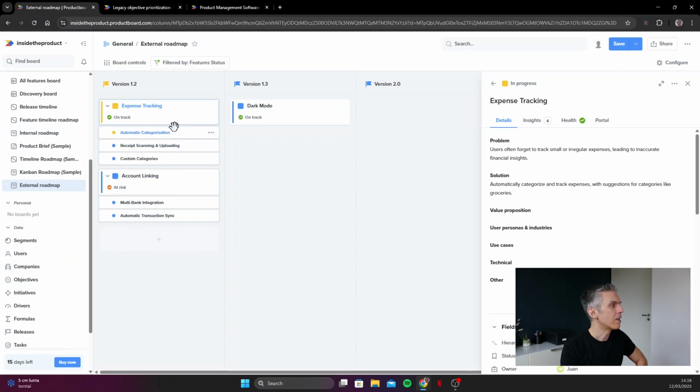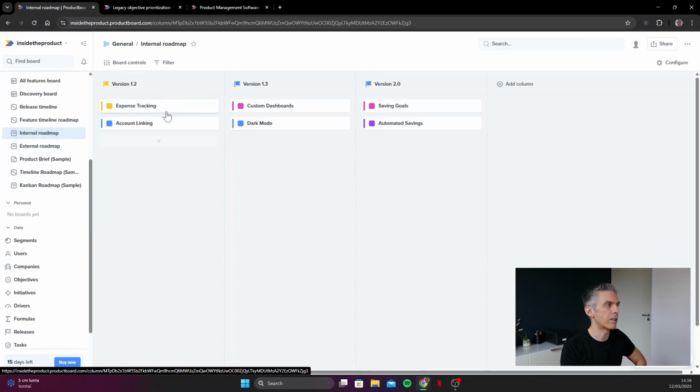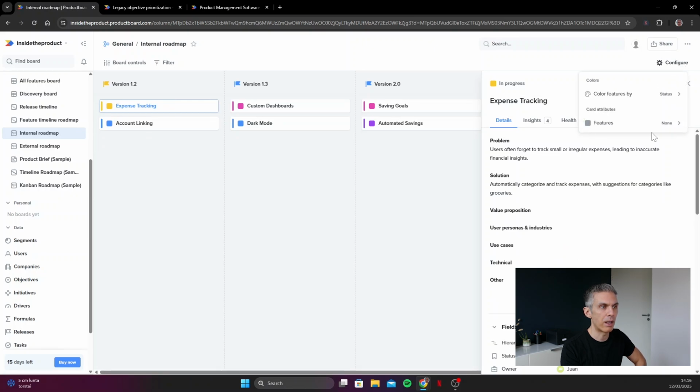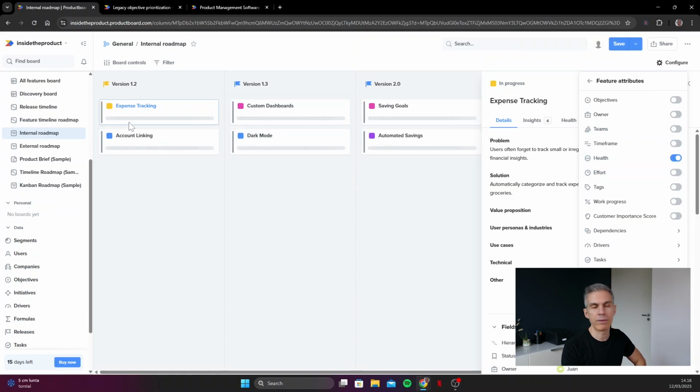Or maybe I just go and work on other things that I'm pretty sure they will have work to do. But the idea of this is that you have an internal roadmap that allows you to have a deeper understanding. You could add that information, by the way, of the health also here. You could set it up. So now that I set the health, it will just inherit from those features.